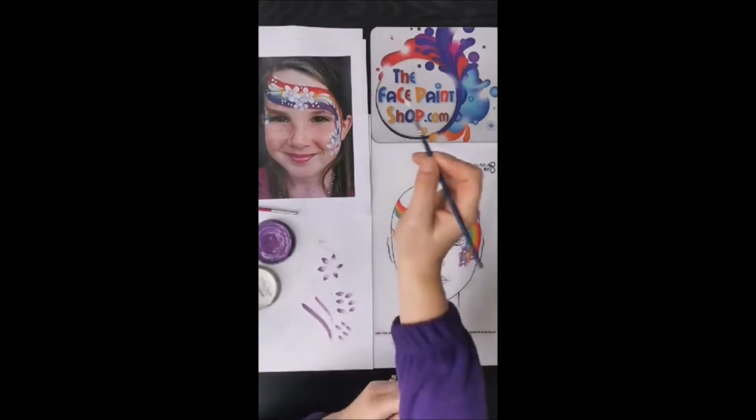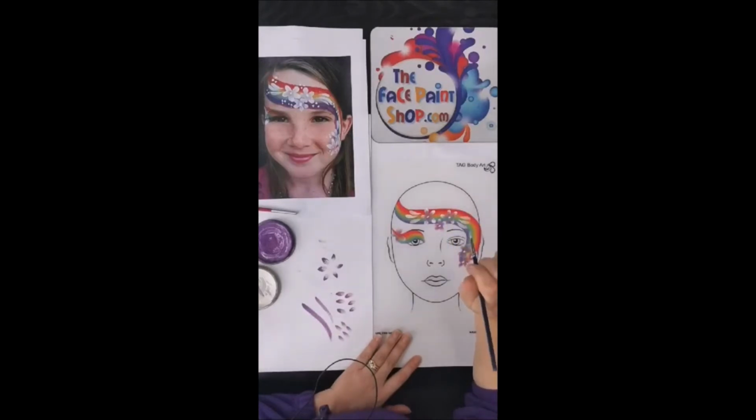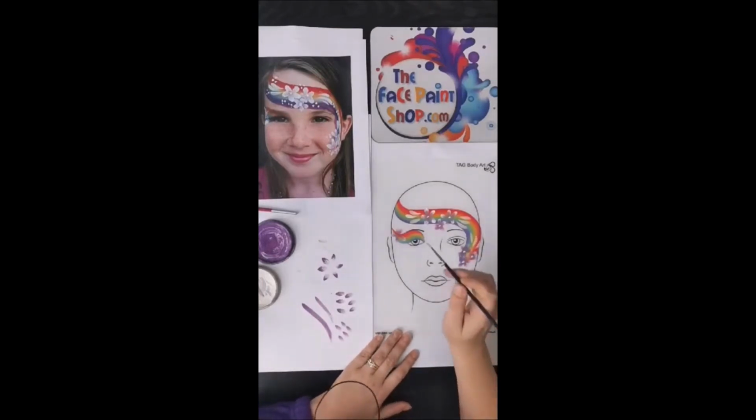So I'll paint them over here and then I'll show you again how I did it with a different colour. So they're kind of pointing into the flower. So we've got down and up, down, back and up at the same time, back and up at the same time, and then the other side as well. Back and up at the same time. Cool, and then there's some coming down here. There we go, how's that looking?